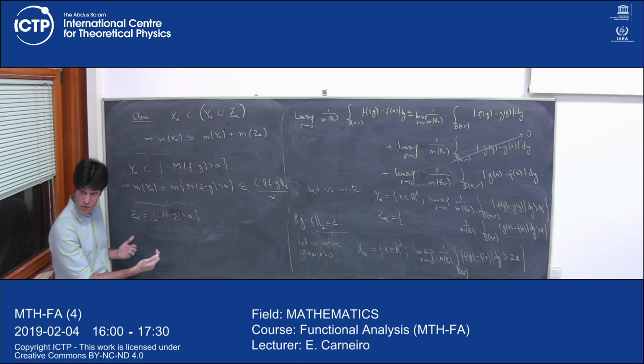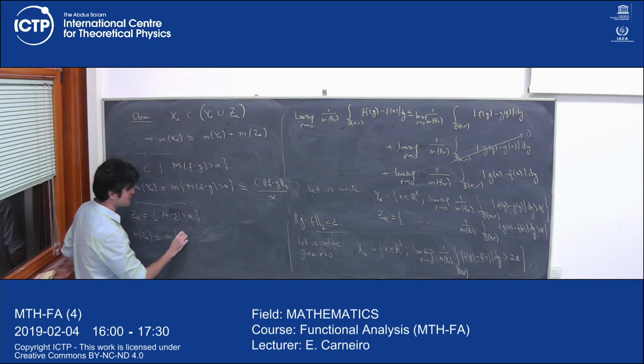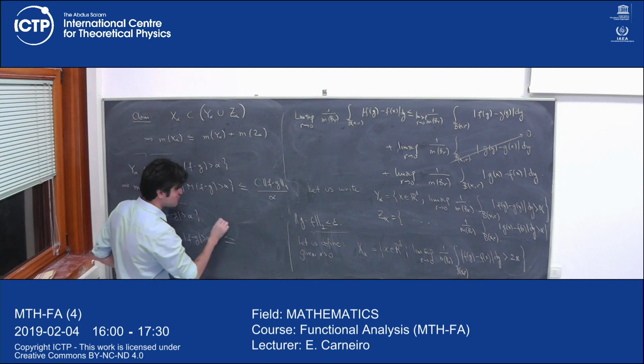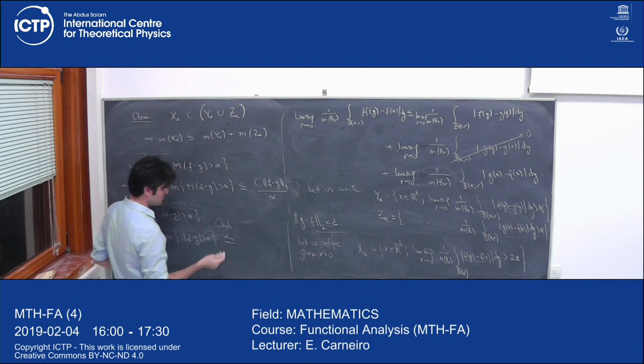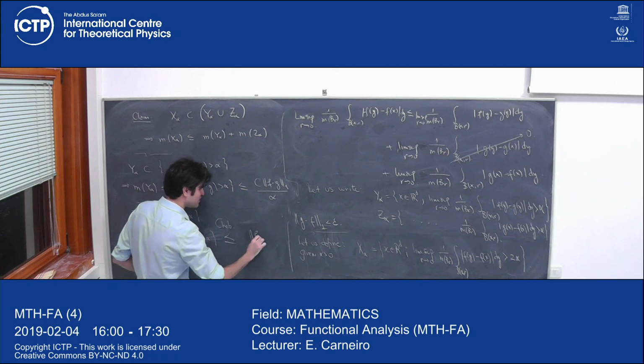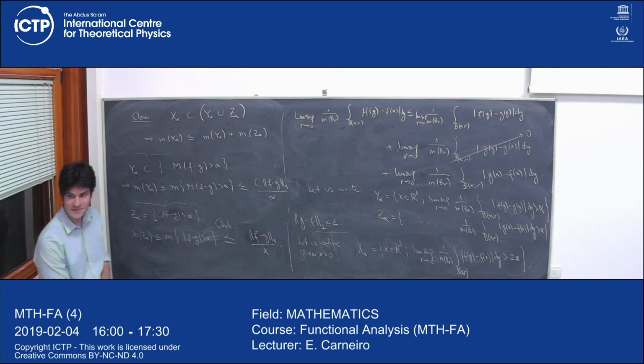This is the first inequality that I showed you in the class today, how to bound the measure of a set like this, right? So it's the measure of a set where an integrable function is bigger than alpha. This is Chebyshev's inequality. It's less than a certain constant times the L1 norm of the function divided by alpha, purely and simply.